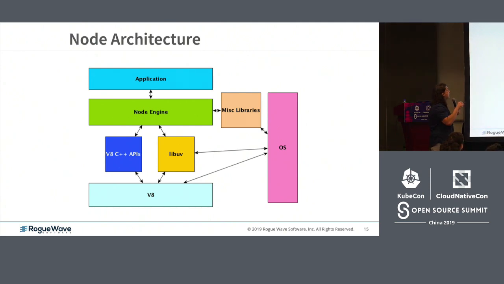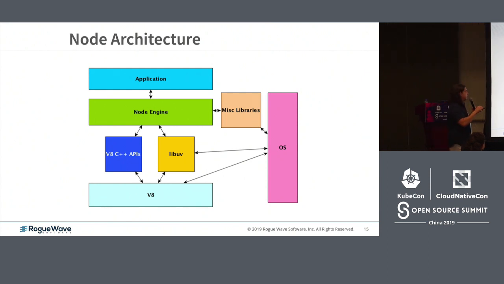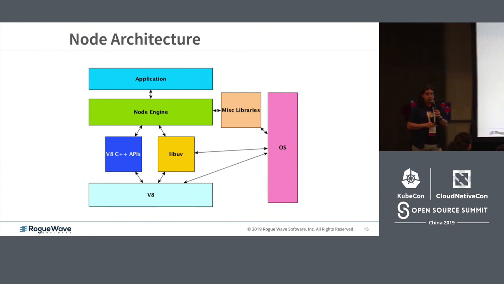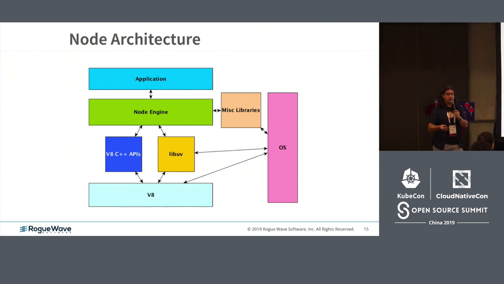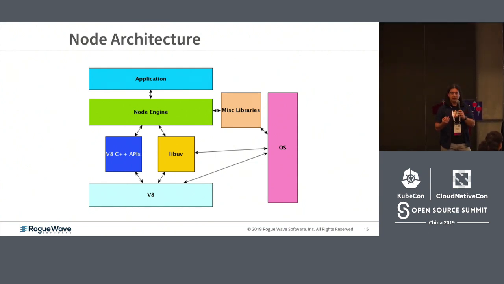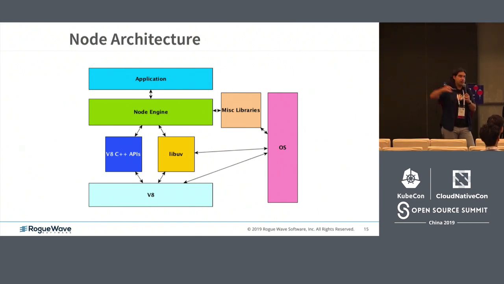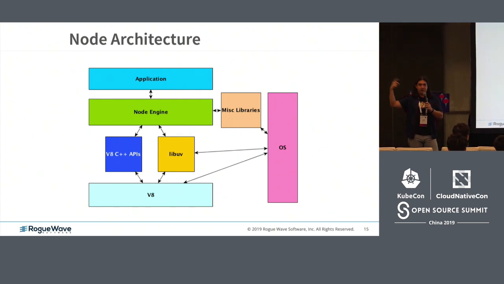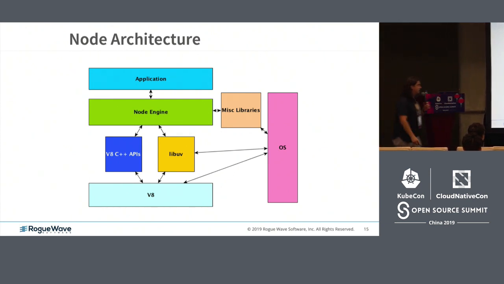We're asking our app to pass commands through the Node engine. This is proprietary to Node.js. We have some miscellaneous libraries that we might hit to access the operating system. We've just fundamentally shifted here from what we're used to with JavaScript. JavaScript's not supposed to be able to know anything about what's going on at the operating system level. It's sandboxed to the browser for security purposes, right? You wouldn't want somebody able to just run some arbitrary JavaScript code on your laptop and give them access to your operating system.